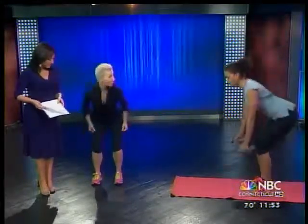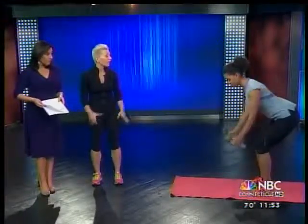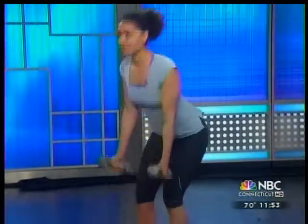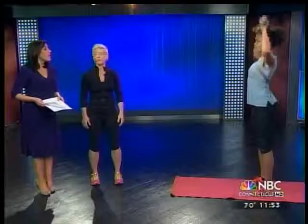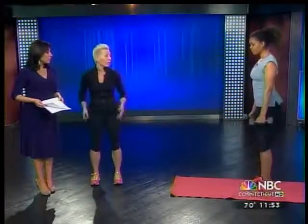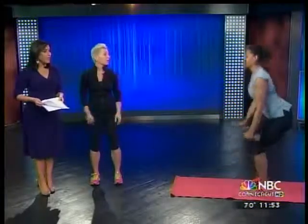You say you want to look like yourself, but you want to be more of a toned self. So you can begin with just simply a bent-over dumbbell row to tone the back if you have a nice open-back dress — a great exercise to tone up the upper back. Barrett's going to show us an overhead press to tone up the shoulders. When you have a certain dress, sometimes certain parts of the body show more, so you want to cater to that because there are a gazillion photos that are going to be taken. So if you have a fitted dress and you want a nice booty, squats are a great way to tone that up.